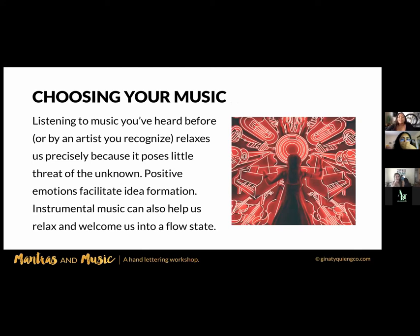Now, choosing your music is a different thing. For me, I have multiple playlists. Depending on what I'm doing, I have a playlist for when I'm coding, like a website. I have a playlist for when I'm painting. I have a playlist for whenever I'm cooking dinner or hosting a dinner. I have all of these playlists to evoke certain emotions, because I'm very much into setting a vibe, creating a vibe.